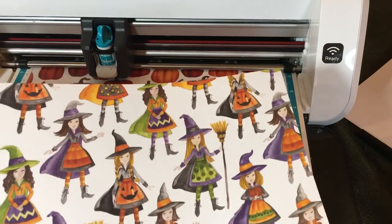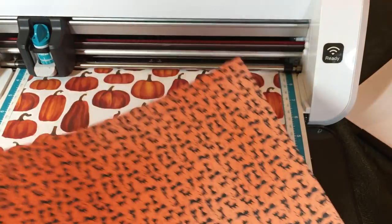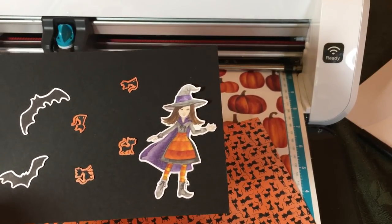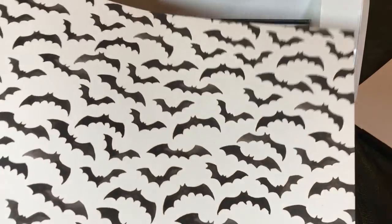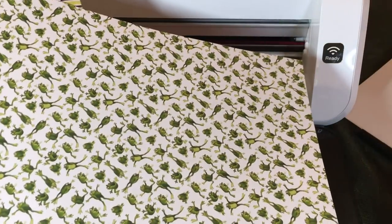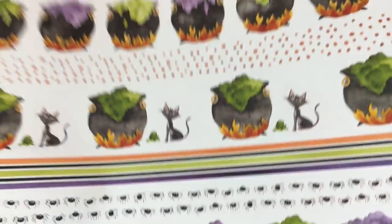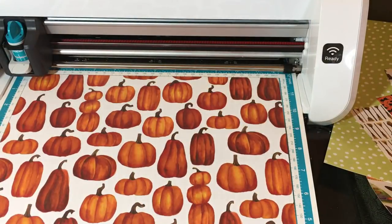I cut these witches out using color recognition mode. There are super cute cats on the back of the witch paper — yes, you can cut out the cats using the Brother ScanNCut. There are also stars, awesome bats, witches' hats, cute little frogs, ghosts, stripes, dots, and this awesome cauldron paper with the cat. So there are all the papers in the pack. I went over other products in the suite when I did my witches video.